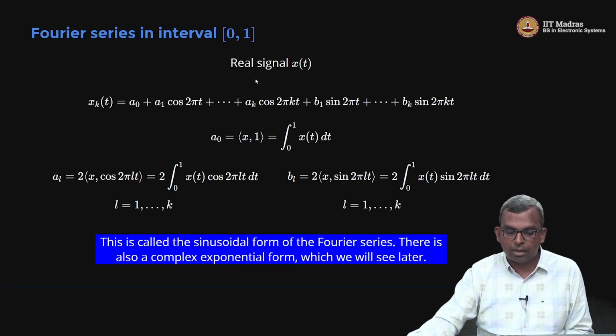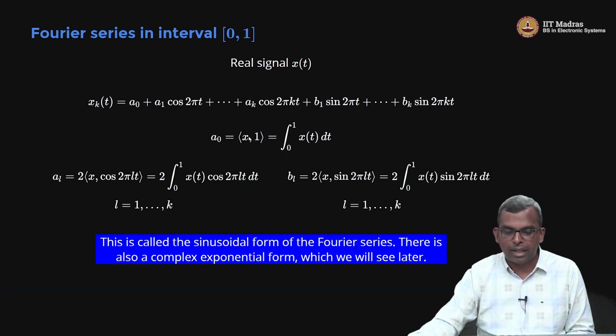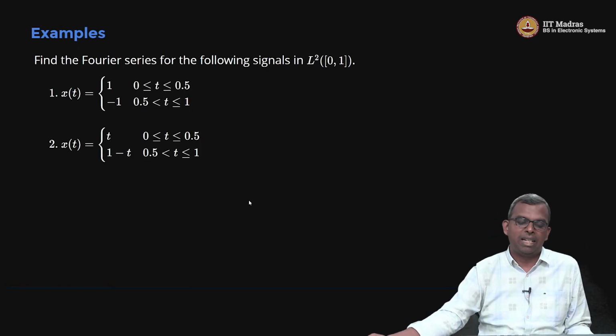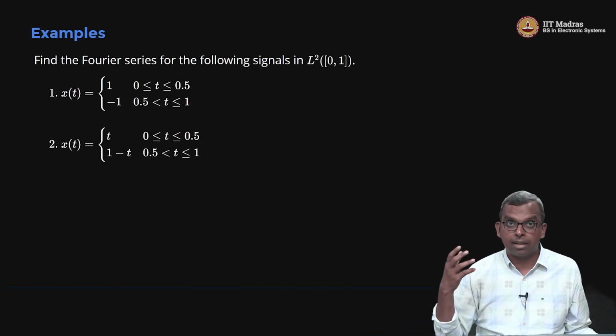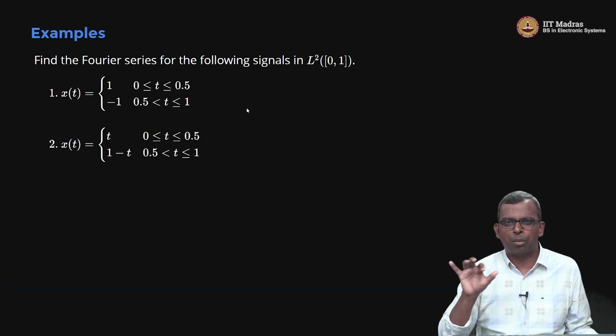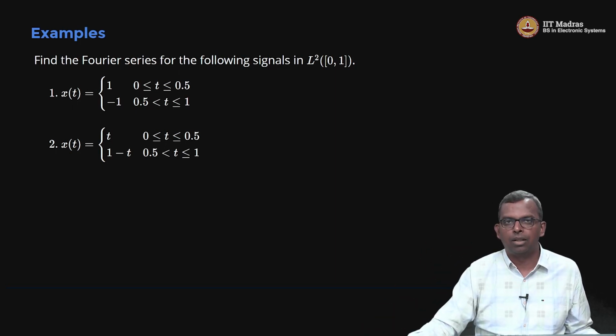This is usually called the sinusoidal form of the Fourier series. There are also other forms, we can see that later. So the sinusoidal form is something you have to evaluate. So here are a couple of very simple examples. If you do a signals and systems course, you will see a lot of such examples of doing Fourier series, and these two examples are very nice. I will urge you to try them. Basically, this is how you evaluate those inner products with the sine and the cosine. If you get a general formula, you can write xk of t in terms of those sinusoids.